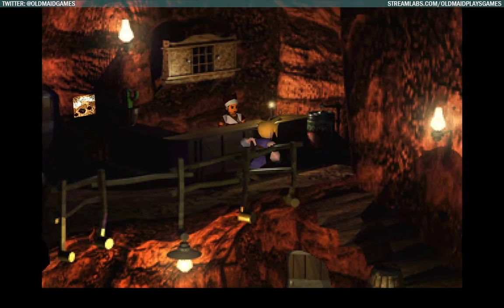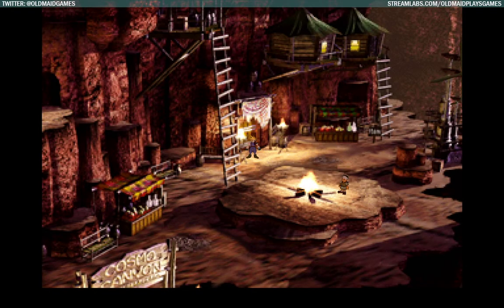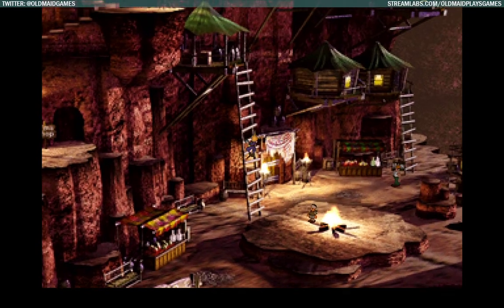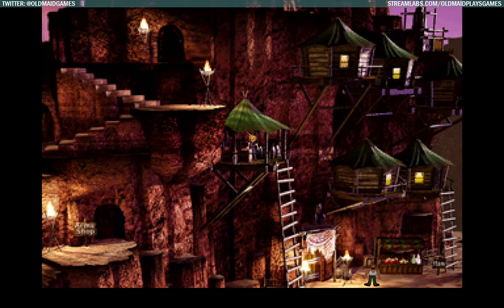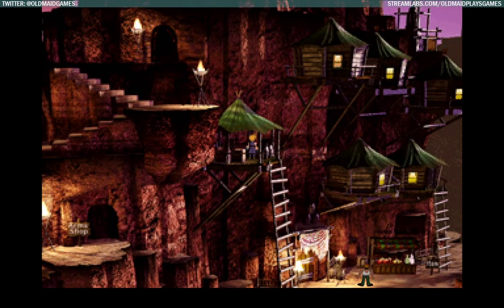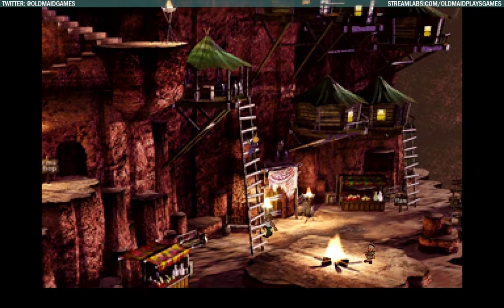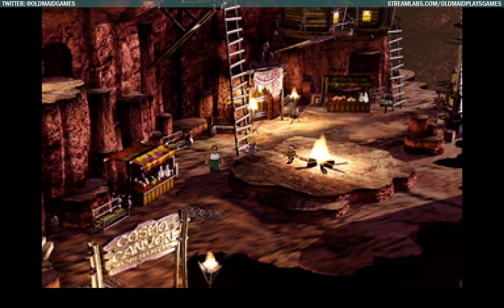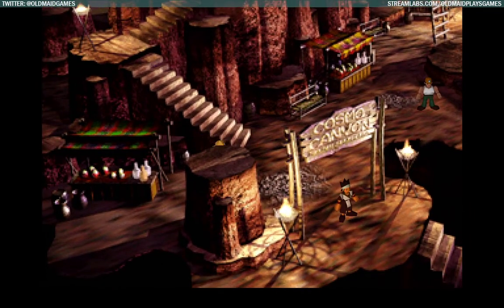There it is, an elixir. So there's an elixir there if you want it. Let's go up this ladder. Is there anything up here? Nope, just a lookout. Okay. Well, that was a waste of time. Hey kid, you got anything to say? No? Nope.